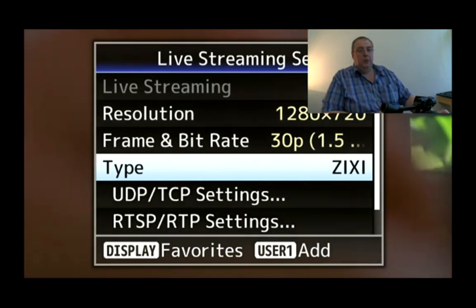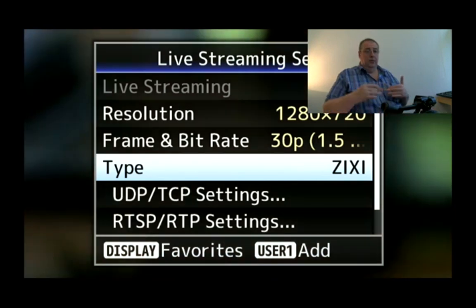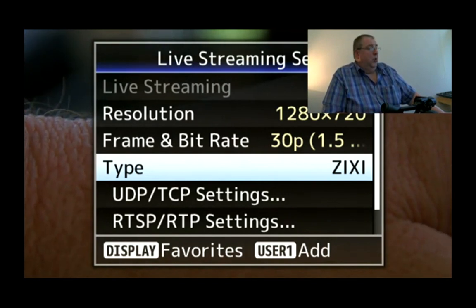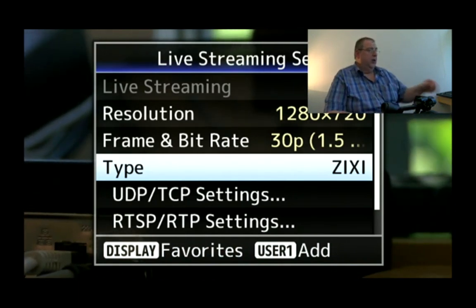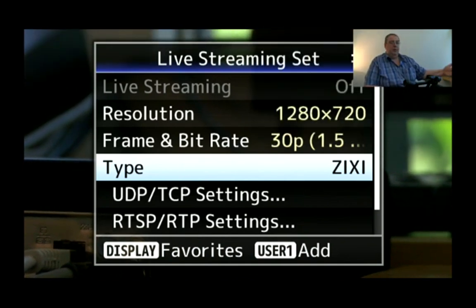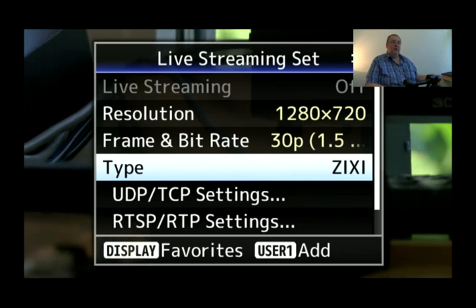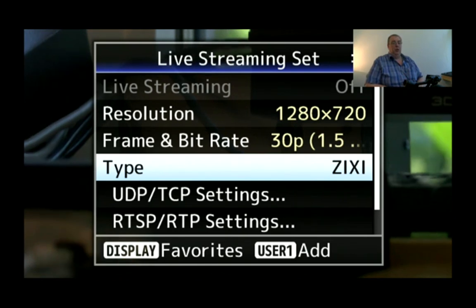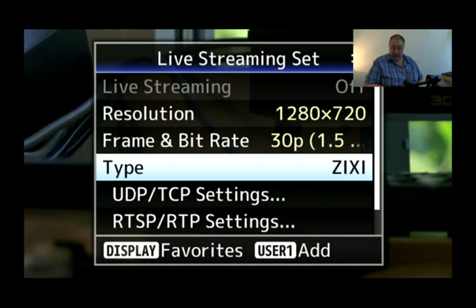In 1080i, 2.5 megabit, in 720p up to 3 megabit, and in SD, of course, you have the bigger bandwidth, from 200 kilobit up to 3 megabit. So that you have all the streaming capability like on the 800. If you want more details regarding the new streaming capability, you can have a look at the previous seminar of the 800-890, because now this camcorder has the same capability as the new ENG shoulder cam camcorder from us. So both cameras have the same capability right now.